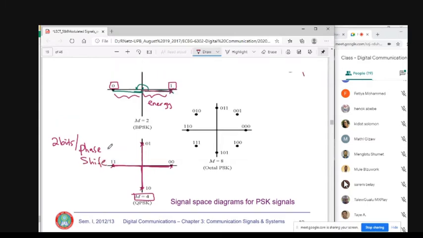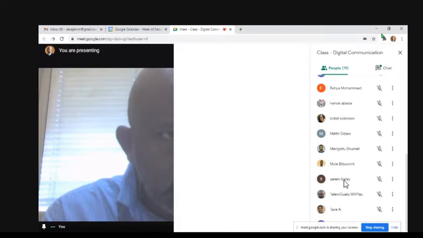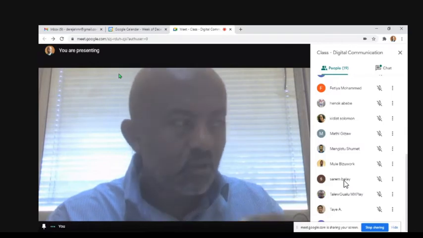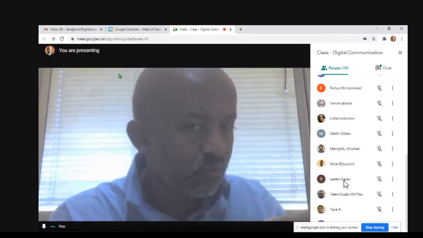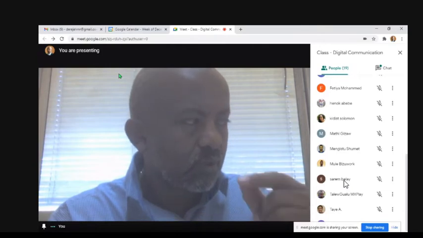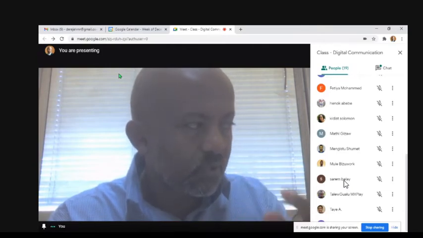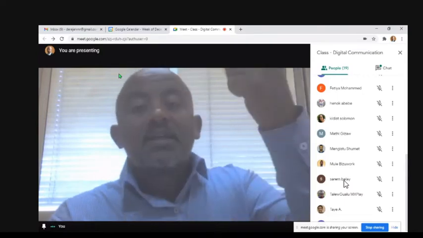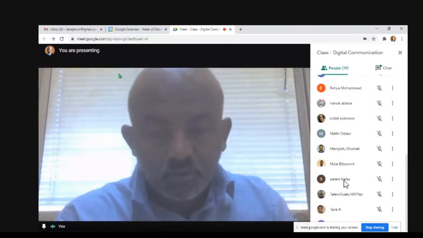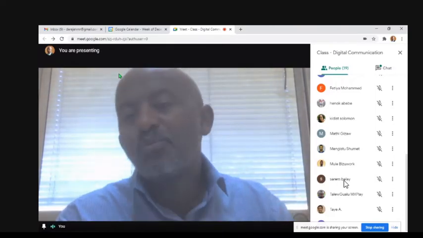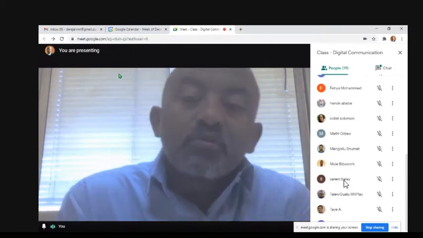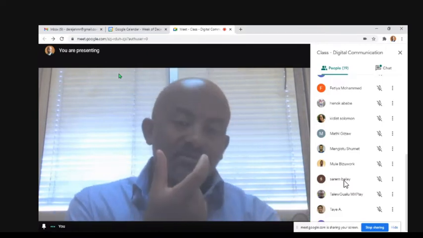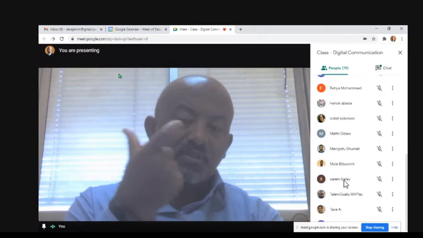So what do we note? As we go from modulation order of 2 to modulation order of 4, what do we get? In modulation order of 2, or when m is equal to 2, each phase shift would represent 1 bit. But when we have modulation order of 4, each phase shift would represent 2 bits. So as we move from m is equal to 2 to m is equal to 4, conceptually the number of bits that we send would double. Alright?